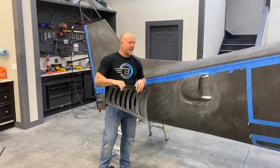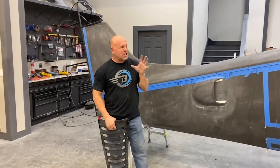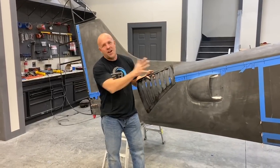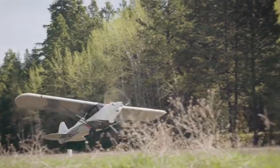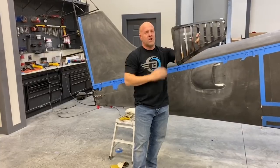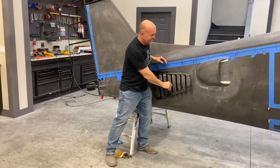The next thing I want to make is my air outlet for my oil coolers right inside here. Now, I want to keep the look very much Carbon Cub look and feel. The front of this has a Carbon Cub EX2 cowling that I've got to enlarge quite a bit for the motor, but I'm going to keep the same lines, the same shape, and this is the outlet air that goes on that cowling. Now, this won't work here because it's not the right shape.